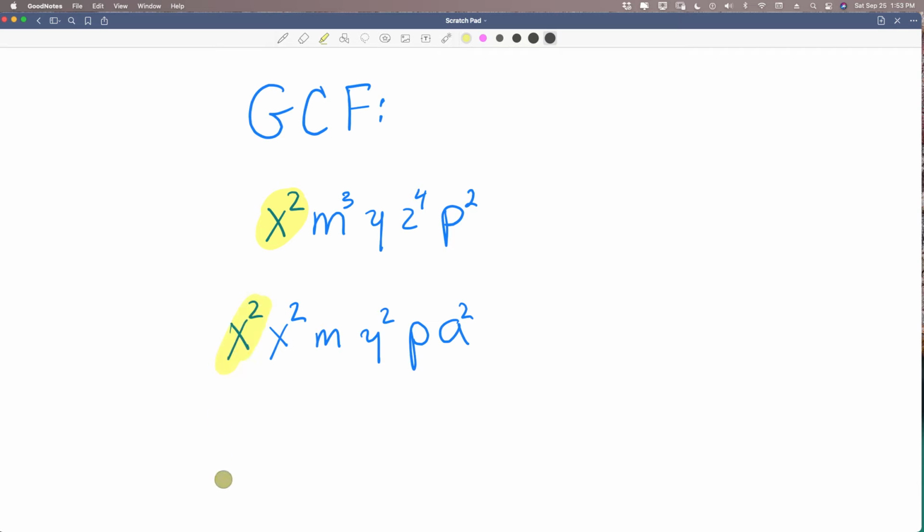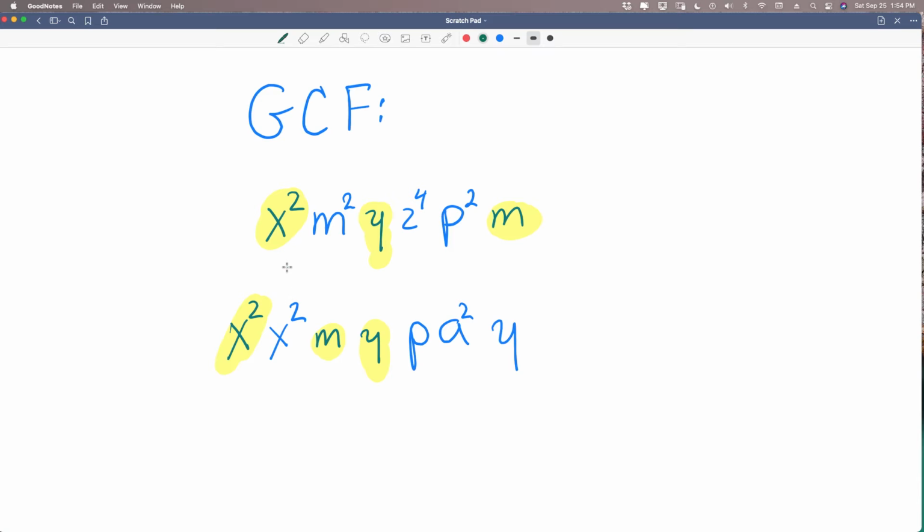So now we can see that greatest common factor. And right here, we have m to the 3. Well, we can change that to m to the 2 and then put an m over here. So now we have this one and this one that are alike, right? We have y squared here. Well, if we just put another y, we can take that square away, and then this one is the same as this one. So what we're actually doing here, let me rewrite it in a different color.